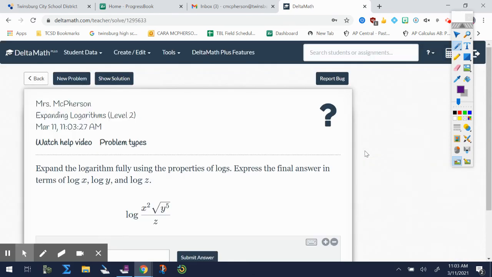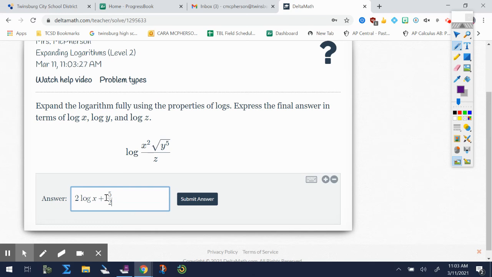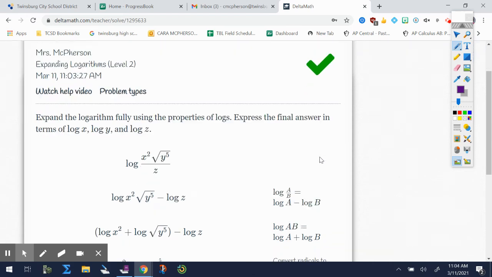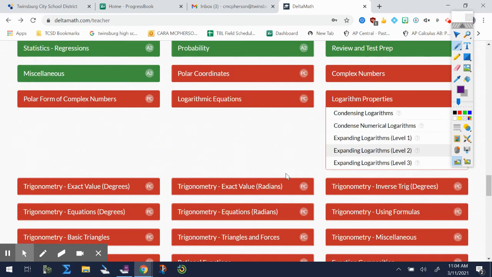Look at some that are a little harder. So if you have things being multiplied and powers and division, you've got to pull it apart, and it might help to do it a little bit at a time. If you're really comfortable with it, you can do it all at once. So you'll have a 2 log of x because that's your first piece. And then you're going to add that. So your power of y is the 5 halves power because 5th power, second root. So you're going to add that to 5 halves log of y. And then you're going to subtract what's in the bottom because it's being divided, log of z. So those are some of the things that you're going to be asked to do for expanding. Expanding is going to make the calculus so much easier. So you'll actually see that skill practiced a lot.